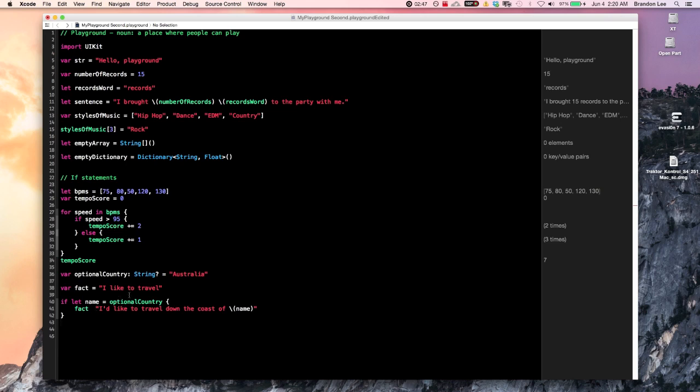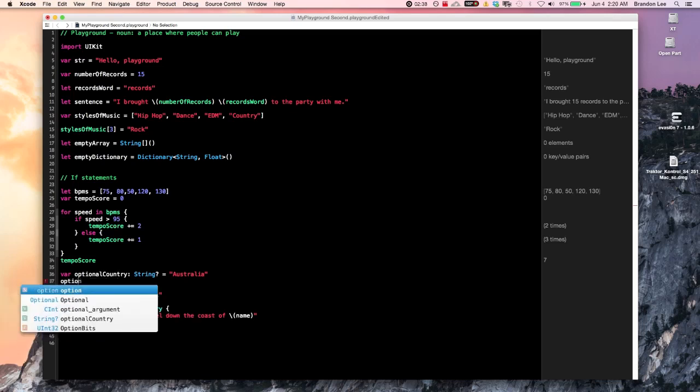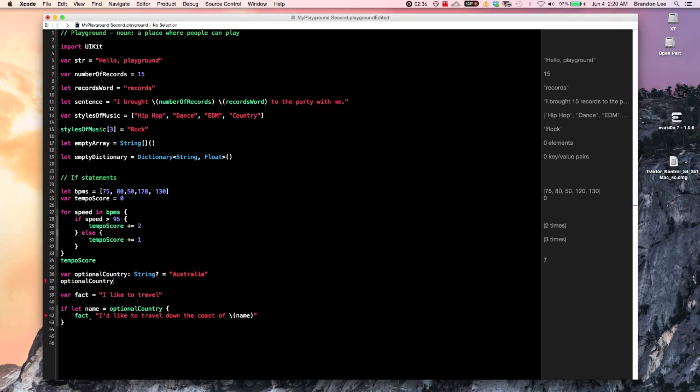Now the cool thing about this optional, since optional country is a string, it's not nil. If we define it as nil, optional country equals nil. We forgot the equal sign here. Okay. So now when we have all our code, give this thing a minute to load up over here.